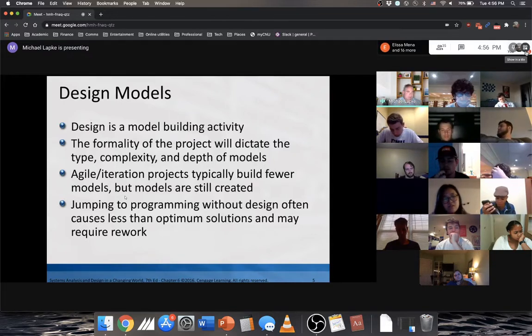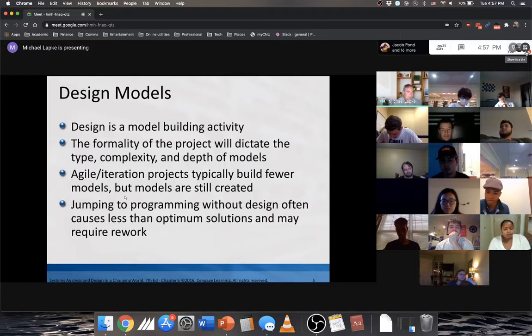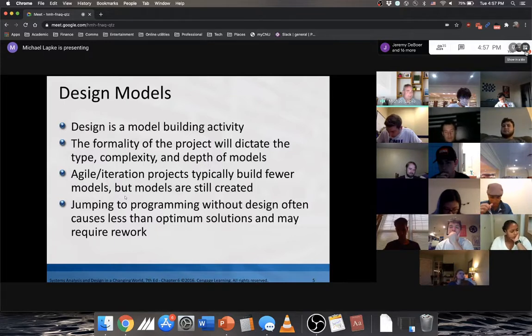And when you just use developers for the whole process, they tend to either very quickly go through or completely skip the real analysis and design phase, and they just sit down and start trying to hack out a solution with the code. And as the textbook says, totally agree with this. This is 100% true. You will have less than optimum solutions, and to the point of very high likelihood of failure.